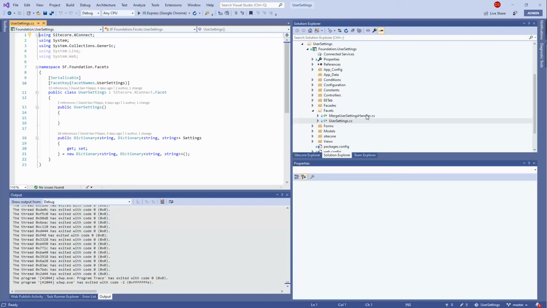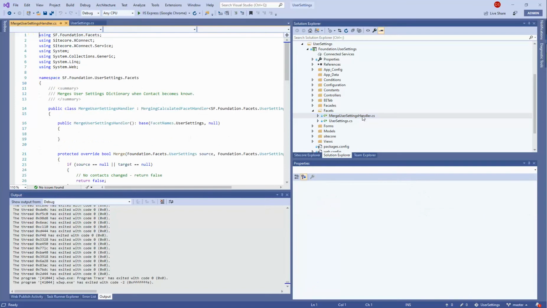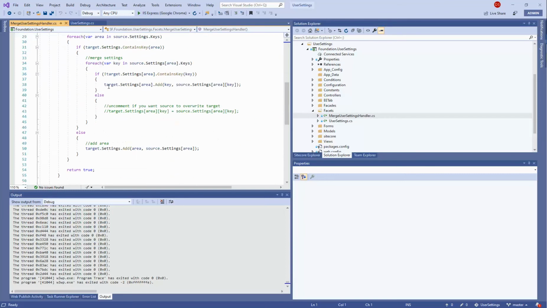I've also implemented a merge user settings handler, which merges the dictionaries together, and it essentially ensures that if you have an unknown contact becoming a known, it merges any settings as long as there's no duplication with them. If you did want to overwrite one with the other, you could uncomment this line, and that will set one versus the other, but I'll leave that to you, and out of the box it's not going to do that.